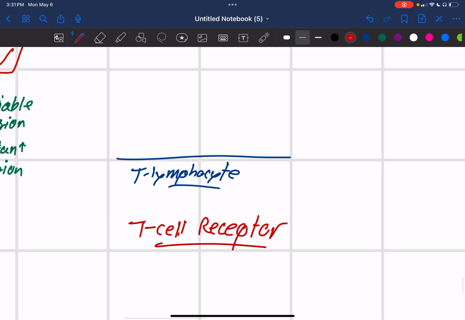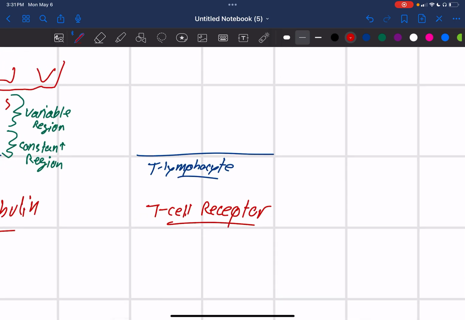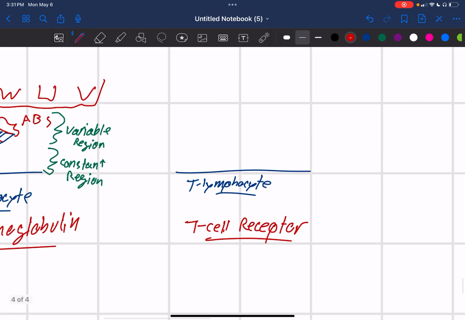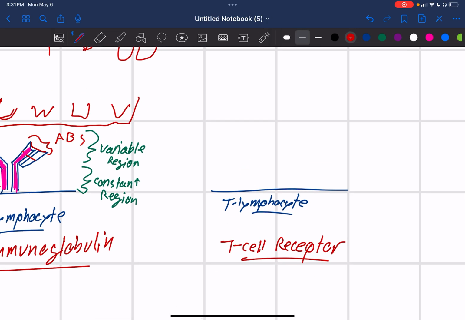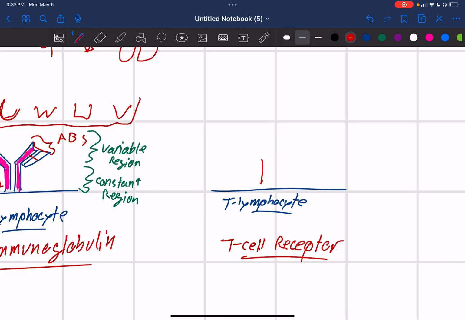So that's that. Now, in order to draw the T cell receptor for you guys, the shape of it is a little bit different. This is also because it differs in the types of antigens they recognize. Kind of like how I mentioned to you earlier, depending on the shape will determine what kind of antigen it recognizes. Same thing over here. So this one is still going to have a constant region and variable region as well as an antigen binding site, but it will be drawn kind of like this. I am not the best artist. If you have seen my previous videos, they are not the best, but still trying.